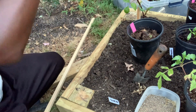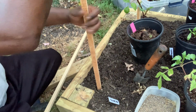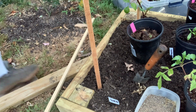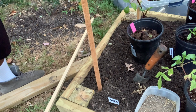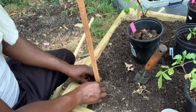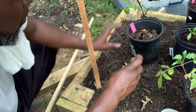I have a feeling Thomas Edison will get a little taller than 4 feet. Knock that in. Put my tag right near the stake. Dig my hole.